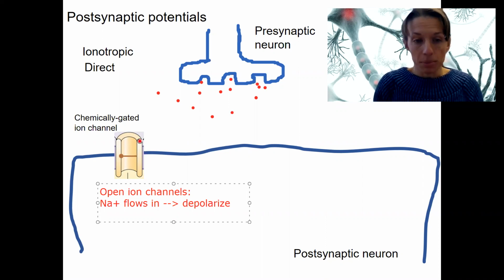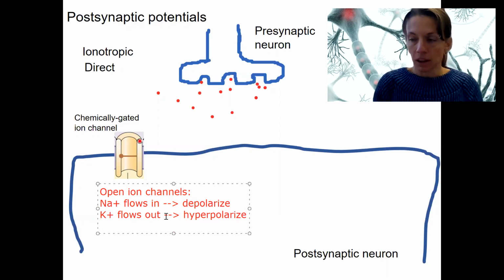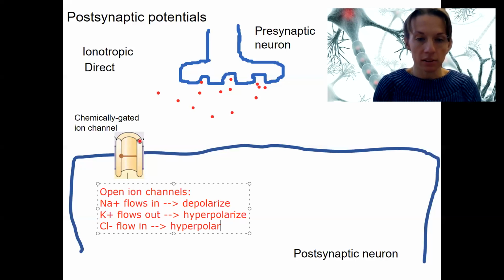If we have a potassium channel open, which way is it going to go? Flows out. Positive flowing out is going to hyperpolarize the cell. Chloride. If we have those channels open, it's going to flow in. There's more chloride outside the cell than inside the cell. Even though it's negative inside, there's still more chloride outside, so it goes in. That's down its electrochemical gradient when you start at rest at -70. So this is going to hyperpolarize.